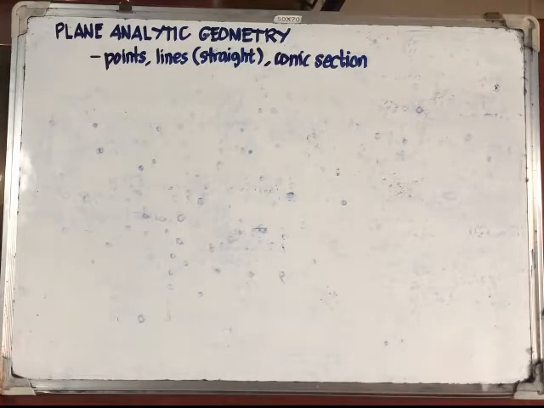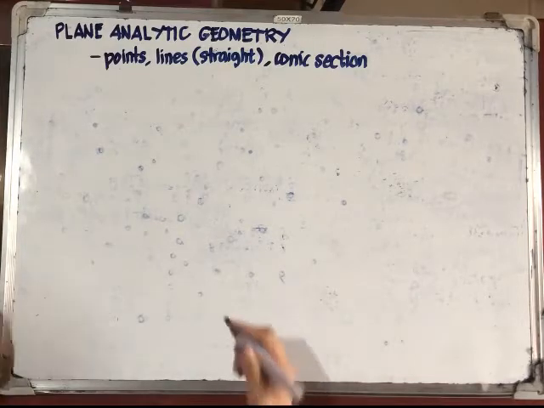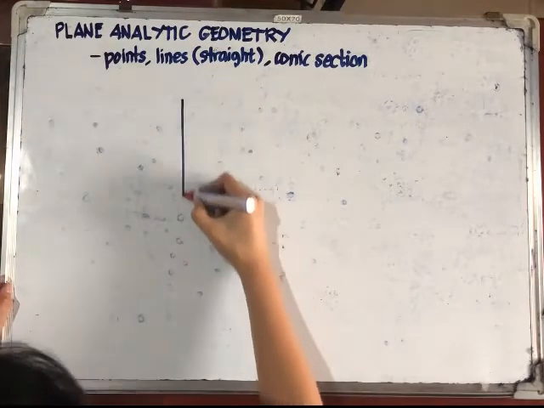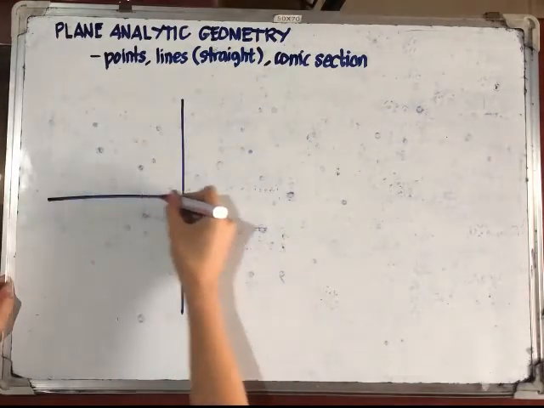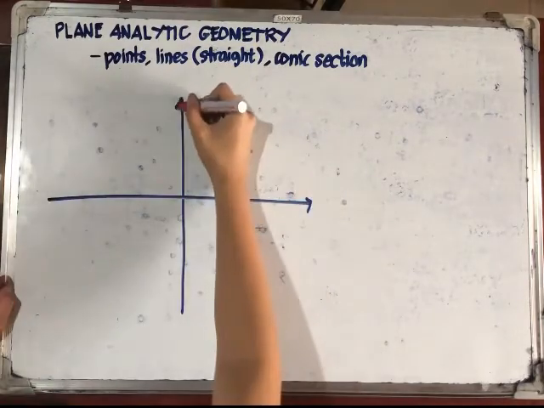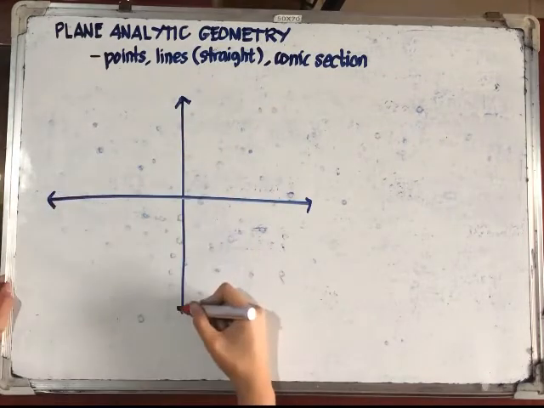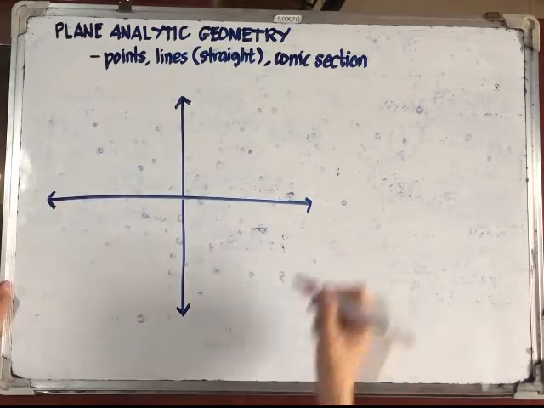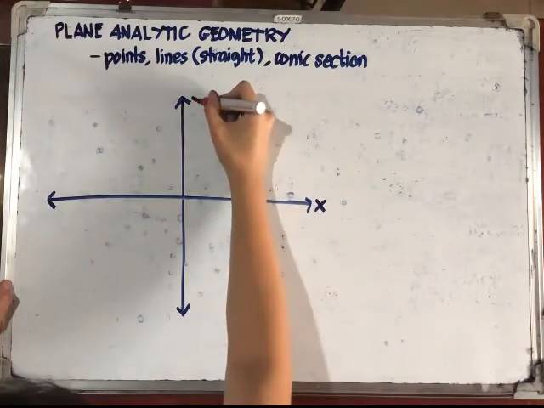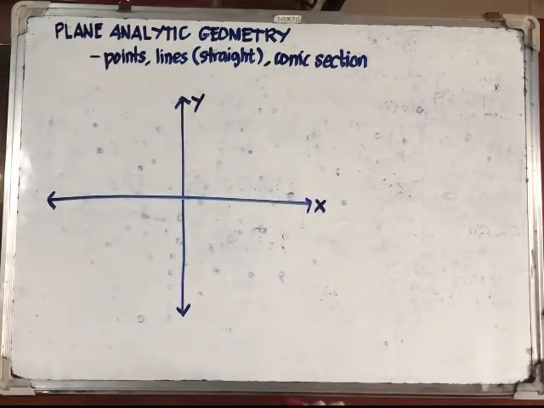The very difference of this one with your plane geometry is that this would be all about the coordinates, the coordinate system. So we'll be using a lot of your x and y coordinates and the Cartesian coordinate system itself. To give you a little review about the Cartesian coordinate system, that's a rectangular system, and for today we will be using the two-dimensional system. So you have your x and y axis here, and you have your different quadrants.